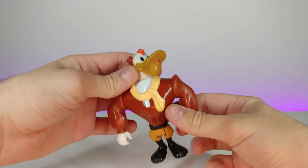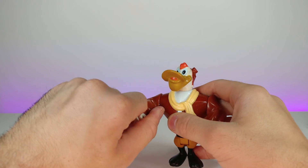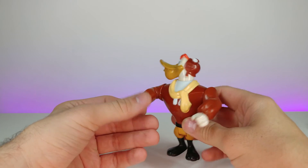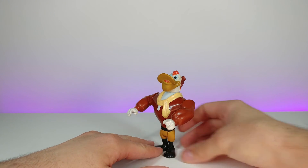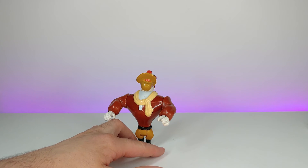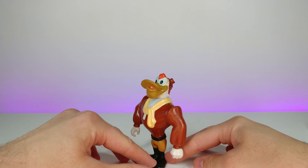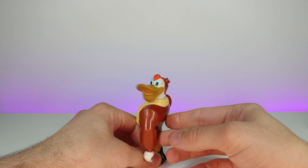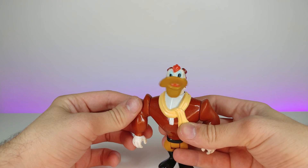We have another two-parter. I don't remember much about this show but I loved it to death — this is from TaleSpin, a Disney TV show. There's a little button on the back that lets you rotate his head, which is kind of cool. I believe the show had to do with airplanes, that's why it's called TaleSpin. I can't remember the name of this character — if you guys know, let me know in the comments below. He still stands up pretty well and his head still moves all the way around.